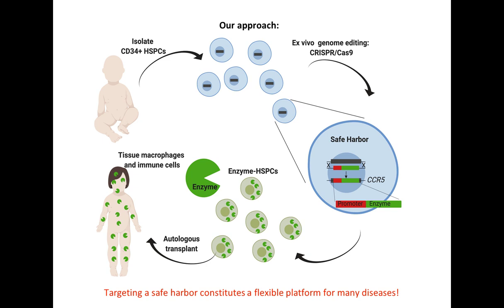Now, I wanted to talk a little bit about the safe harbor idea. Again, it's a locus that doesn't have an essential function in development or health. In this example, we use CCR5. We consider this a safe harbor because there are millions of people in the world that have deletions in this gene, particularly in the European population. More than 10% of them don't express this protein. And as a result of this observation, it was noted that patients who didn't express CCR5 are also resistant to HIV infection. So we know we don't need this.